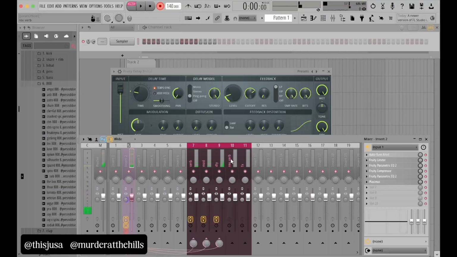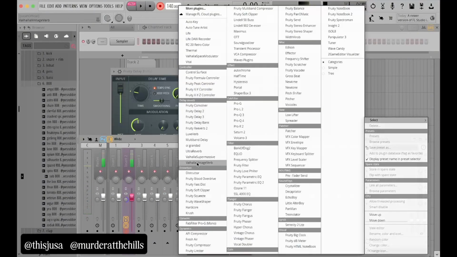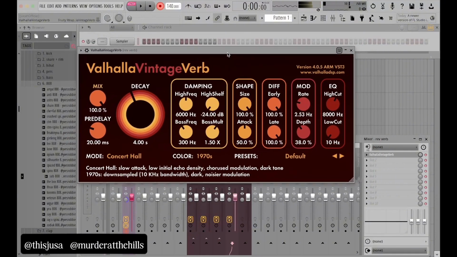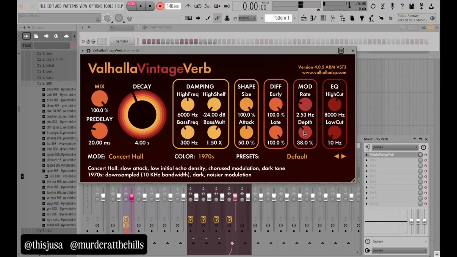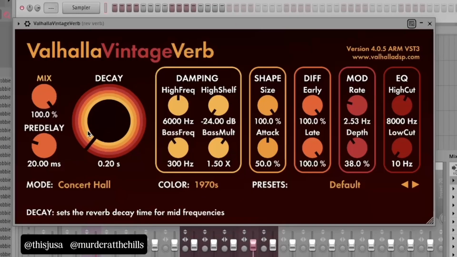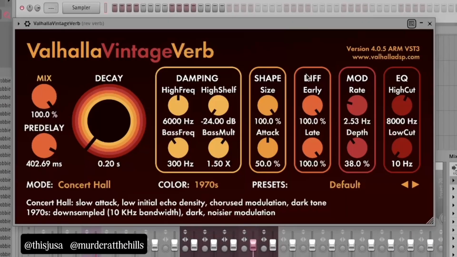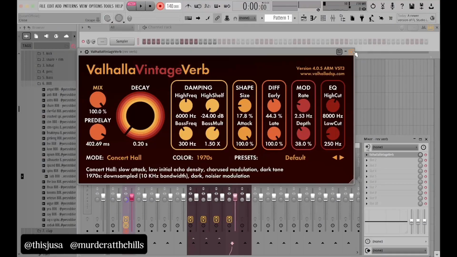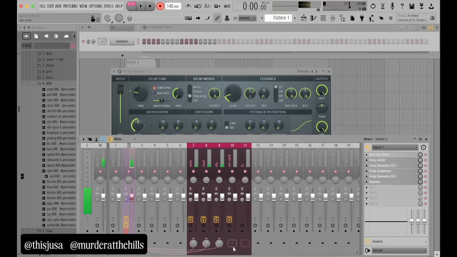This trick you can't really do if you don't have Vintage Verb, but I'm gonna show you how I do this. You can do it with any reverb if it has these settings. Basically, I'm gonna turn the decay all the way down. I'm gonna turn the pre-delay up a lot. I can change the size, whatever, but I'm gonna do a low size. Then I'm gonna turn the attack all the way up, turn the early reflections down, and also take some low cut out. And this is what it should sound like.